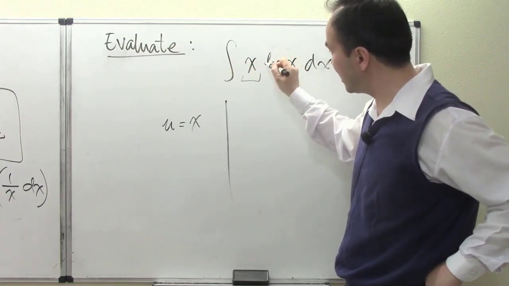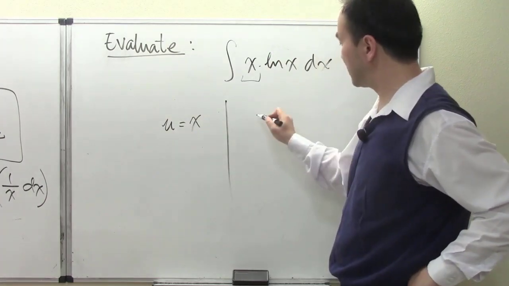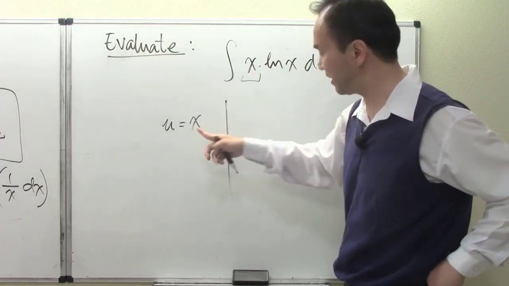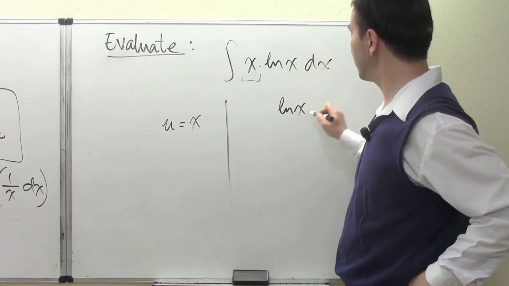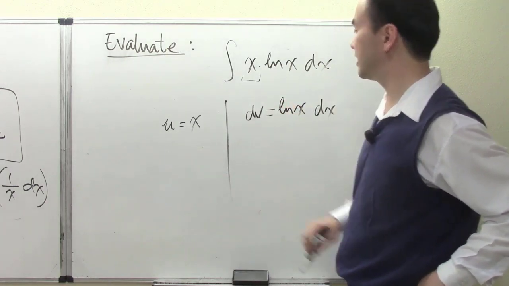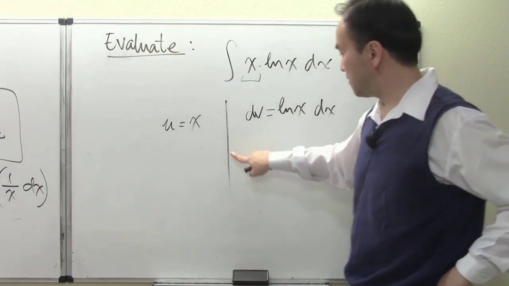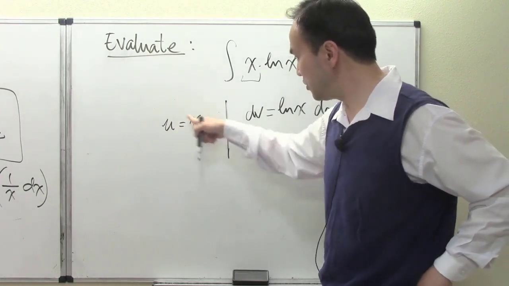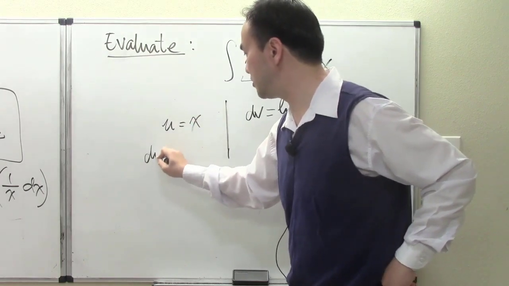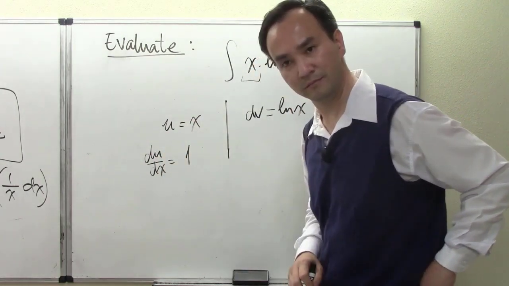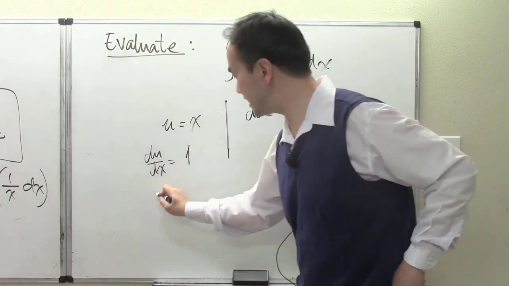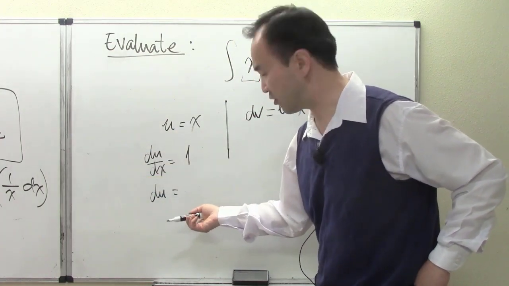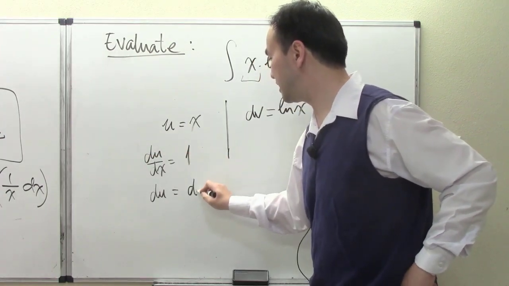So if we chose that function in this product to equal u, then everything else in this product, aside from our chosen one that was substituted away, which is of course natural log of x dx, is regarded as a dv. Okay? And if we went with that path, then on the u side, u equals x, so du dx equals 1, because that's the derivative of this simple function. Re-expressing this in the form that involves differentials, I multiply both sides by dx, and that gives me du equals dx.